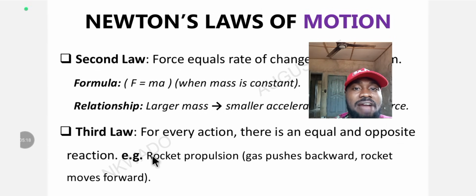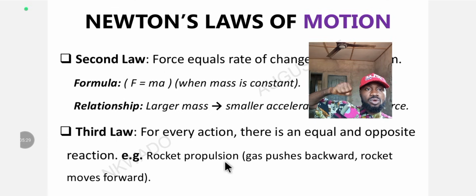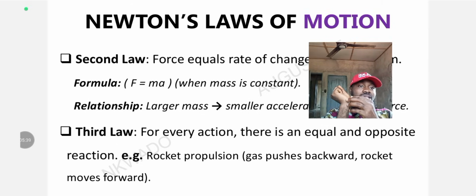So let's look at the example we have here. The example states rocket repulsion. It's just like the same thing I explained for the gun concept. This is the rocket, for example. This is the place that gas normally comes out from the rocket. As the rocket moves in space, this is where the gas comes out. The pressure from the gas pushes out backward, in the opposite direction. And because of this pressure from the gas, it produces an equal and opposite force. So this force is acting forward. That's why the rocket moves. As the gas pushes backwards, that recoiling force moves the rocket further into space.